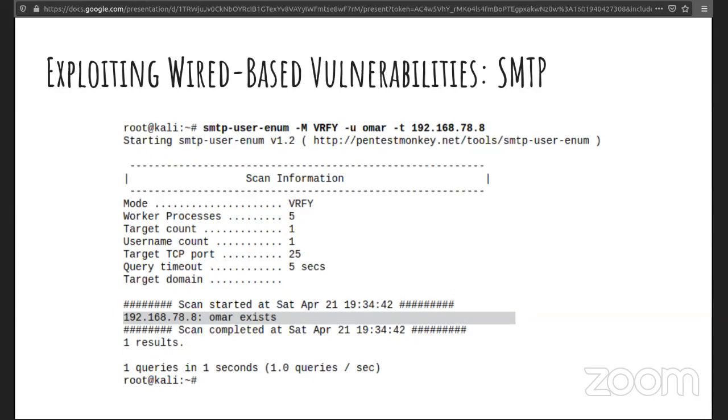Because their job as open relays is to get whatever information comes in and blast it out to the main SMTP server so it looks like it's valid. Commands that you should be familiar with for this protocol are things like HELO, EHLO, STARTTLS, RCPT, DATA, RSET, MAIL, QUIT, HELP, AUTH. VRFY and EXPN should be disabled. And I say should because they probably won't be.